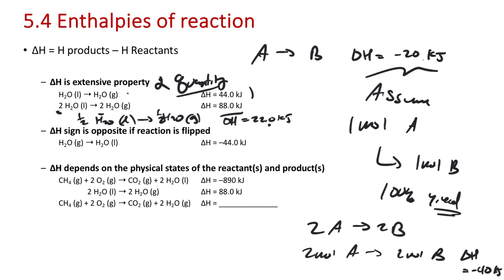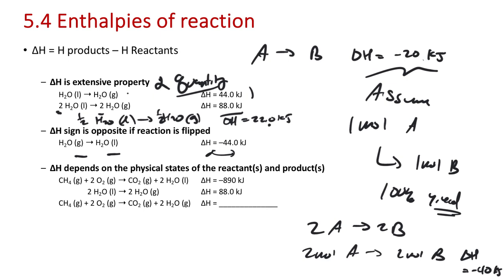Now, if you flip the sign, if you took water vapor and want to condense it into liquid water, then you have to flip the sign. If you didn't just flip the sign here, we'd be violating the laws of thermodynamics. We'd be creating or destroying energy. So if it takes 44 to boil water, we get 44 kilojoules back when we can recondense the water. So the energy it takes to go up is exactly equal to the energy we get when we come back down. And so that's minus 44 kilojoules for gaseous water turning into liquid water.